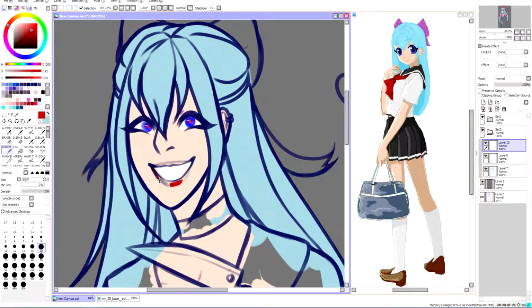But right now I'm also working on a webcomic. Ooh, webcomic, what? But it's gonna be called Void, and it's with two characters that I actually haven't drawn on the channel. Their names are Sarah and Amna. If you have gone onto my Twitter, they've been on there quite a few times. They're sisters, and I think I've talked about them in the update video, but I think I might talk about them in a video soon.